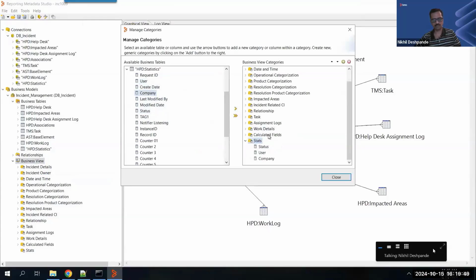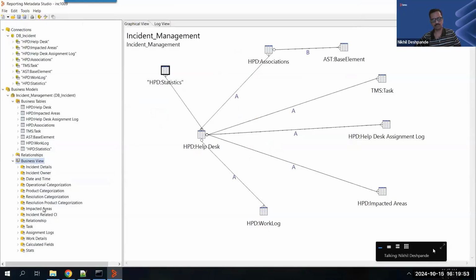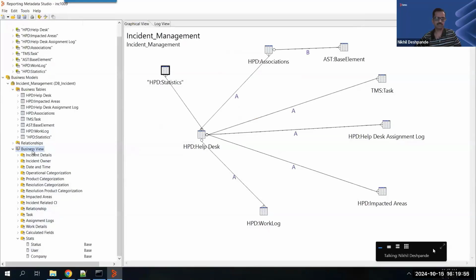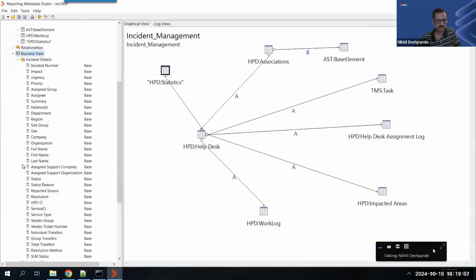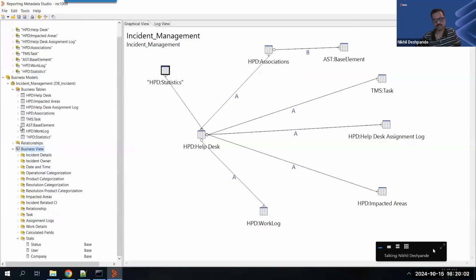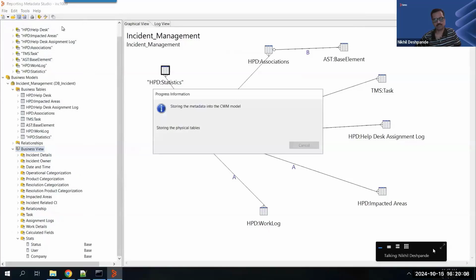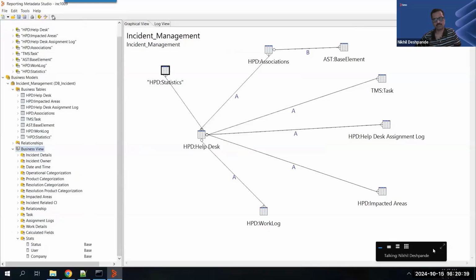I think that's all for now, just for a demo. And I'm clicking OK. So if you see, these three fields got added. And if you notice, these are all the fields which we see on the Visual Query Builder in the same order. So I'm just clicking on save again. Now my changes, whatever changes I wanted to do as a customization in the out-of-box dashboard, that is done.